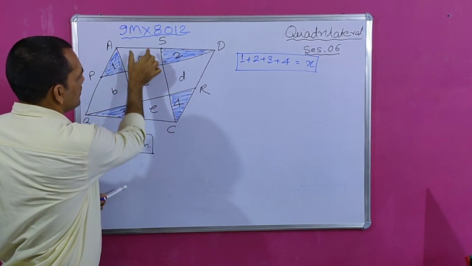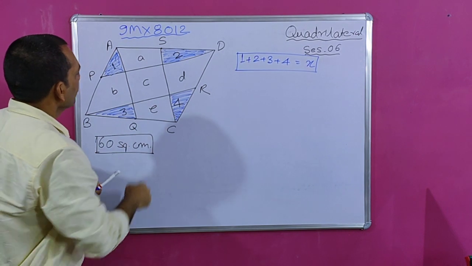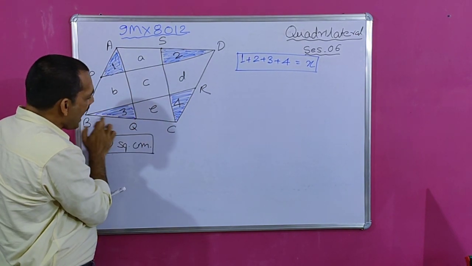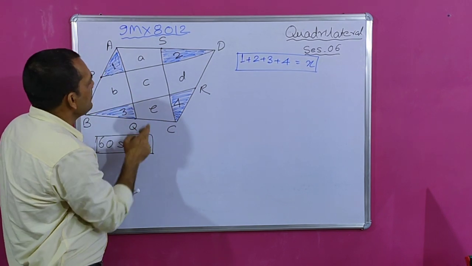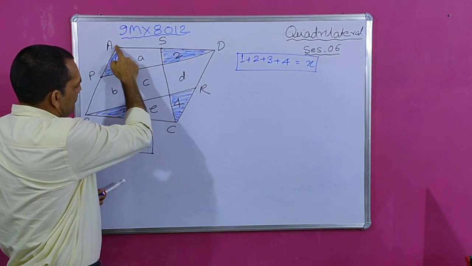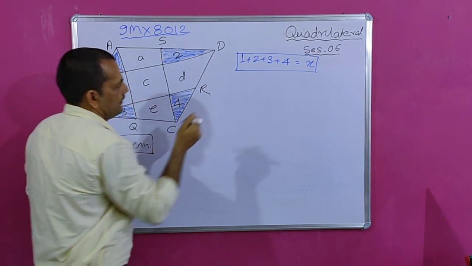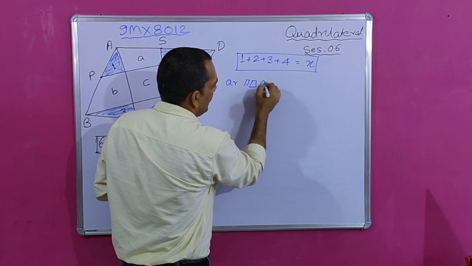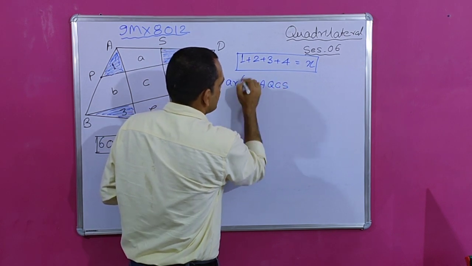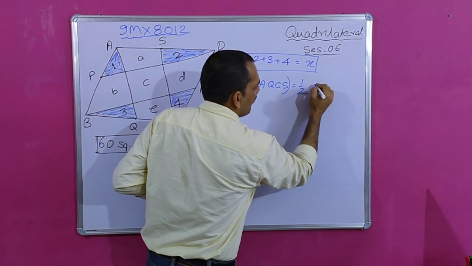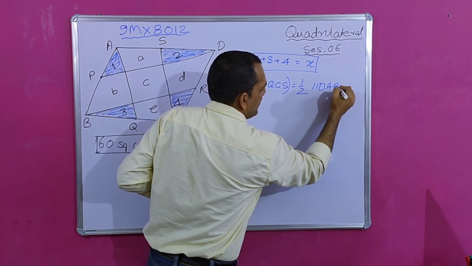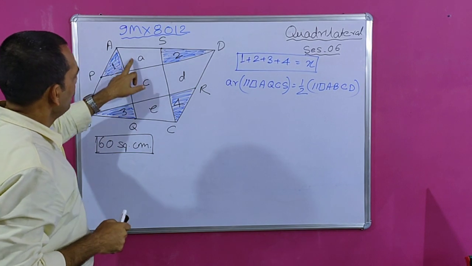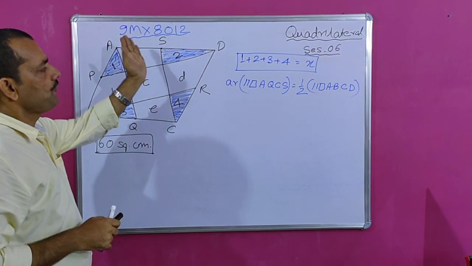Lines are parallel, this is equal to this, so it is a parallelogram. Whereas the height is the same but the base is half the previous one. So it means this parallelogram AQCS, its area, will be half of parallelogram ABCD. So ACE is half of total.